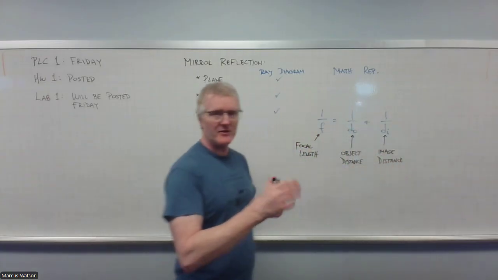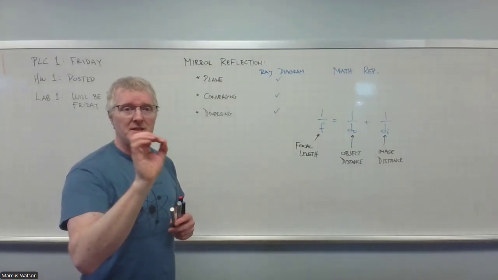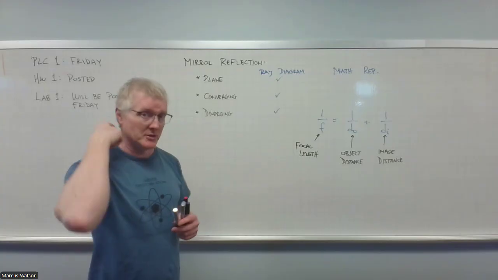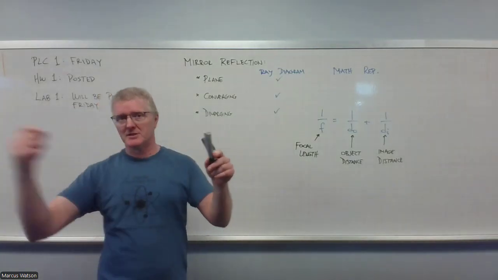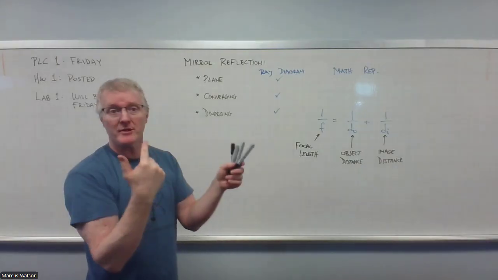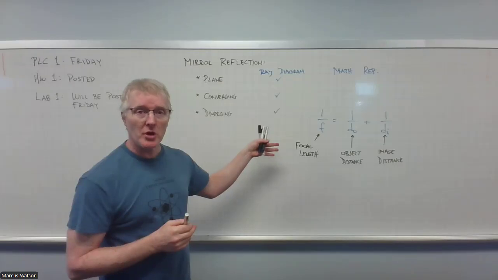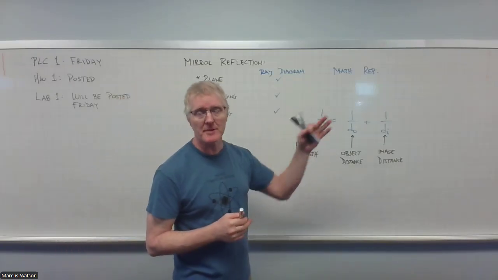Okay, it's the point where the symmetry axis touches the surface of the mirror, right? So at that point, we're measuring the focal length, the object distance, the image distance, whatever it is. Okay. As always, make sure your units are copacetic. If you're going to use centimeters for this, just use centimeters for everything.